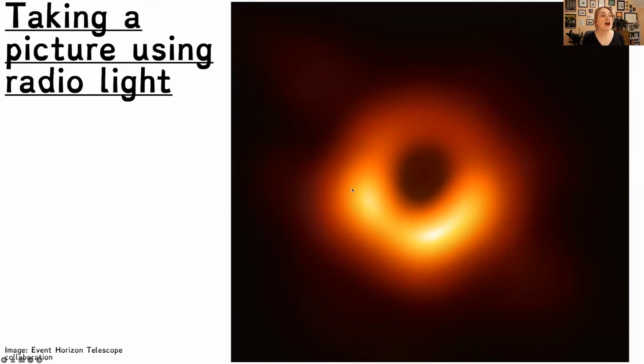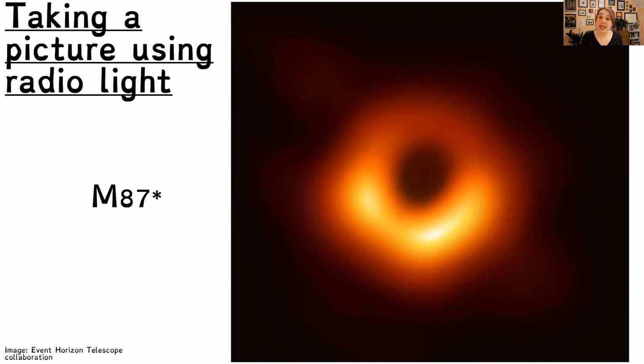So this is of the light that is right outside of the black hole. So this is stuff and light right outside of the black hole near that photon sphere area. And right inside of that dark part there is the black hole itself. This black hole is called M87 Star. It's a supermassive black hole that's at the center of a nearby galaxy.